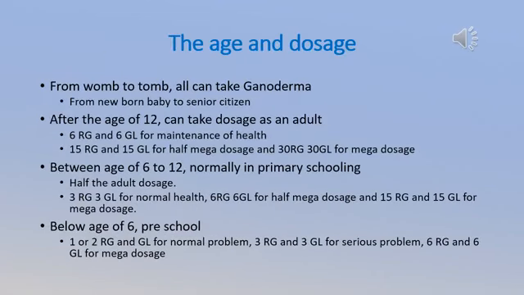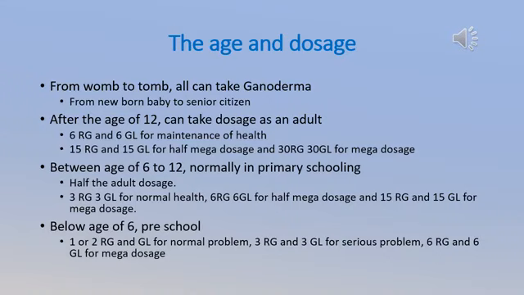When it comes to dosage, some people ask, from what age can we take the Ganoderma? Can anybody take the Ganoderma? So we joke to them, from womb to tomb, you can take the Ganoderma. From the pregnant baby, the newborn baby, to the senior citizen, all can take Ganoderma. Then we divide the patients into 3 groups: the adult, the young person, and the child.